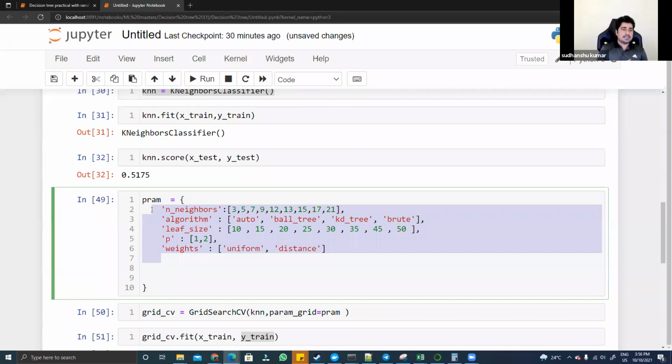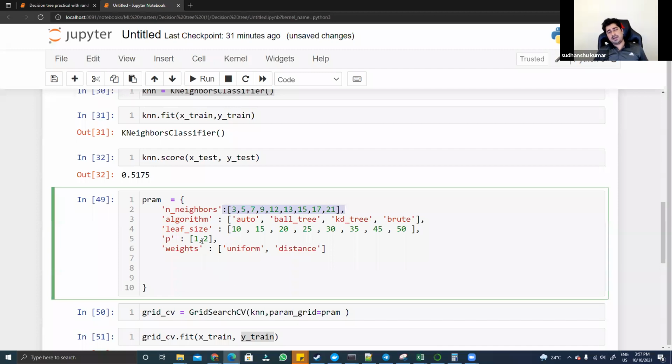So maybe I can start from this number, and then I can go till 100, 200 possible. This option is a limited one. For this option, I can start from maybe 5 to 10, and then go till 100 or thousands. P is equal to 1 and 2, so this is a limited option too. But for this one and this one, we can increase or decrease the range. So it will always find the best possible parameter based on the given candidates, and these are the candidates which I have given to this algorithm.